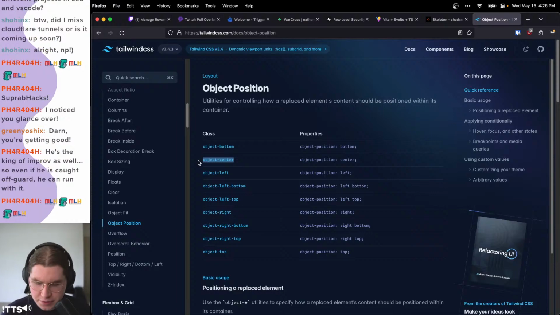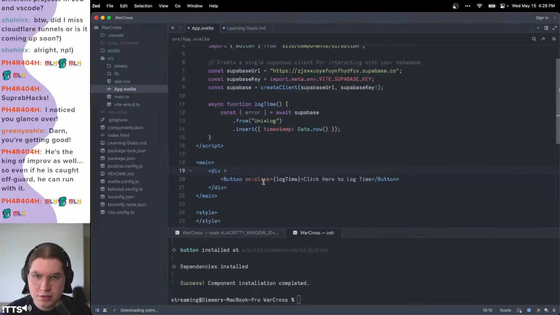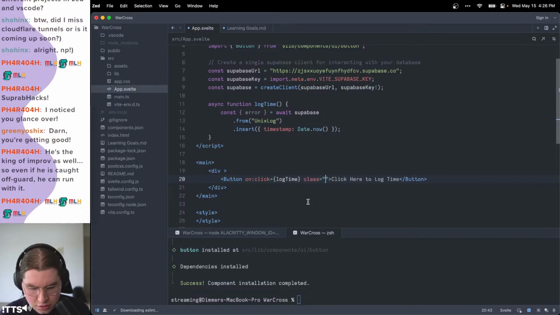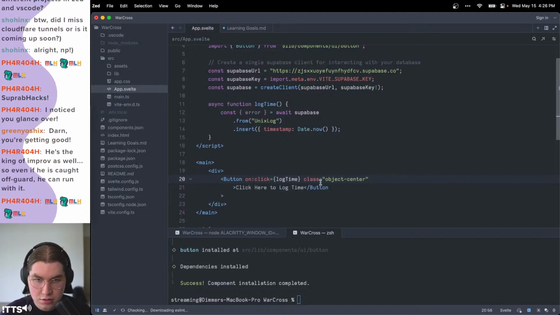Okay, we should just be able to use object center. Ooh, I do not like what just happened there. Why? What the heck is this linter? Okay.